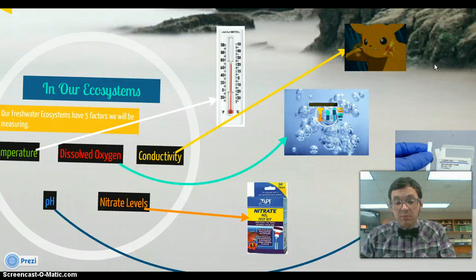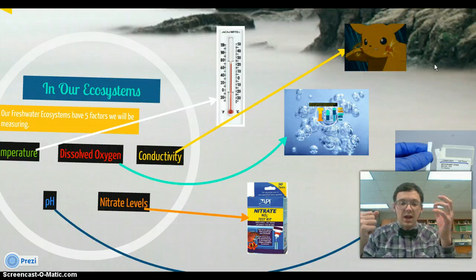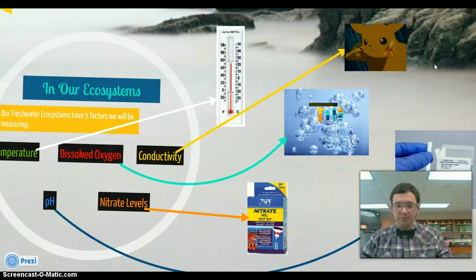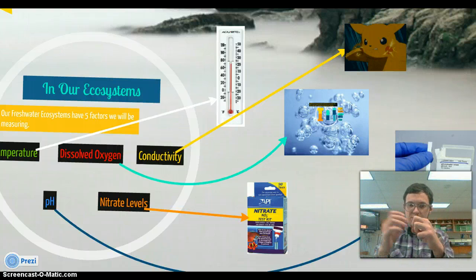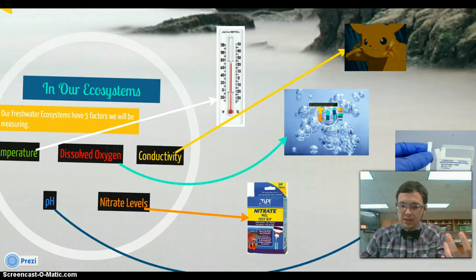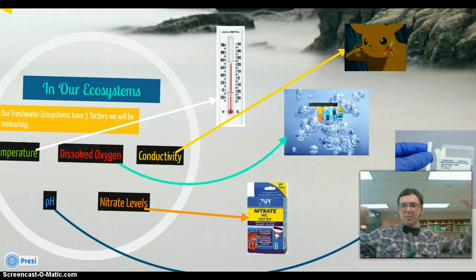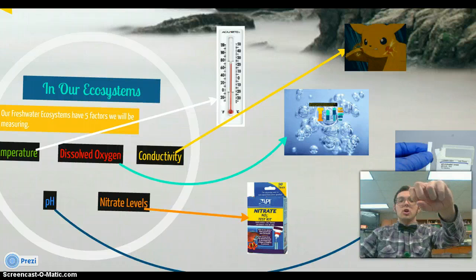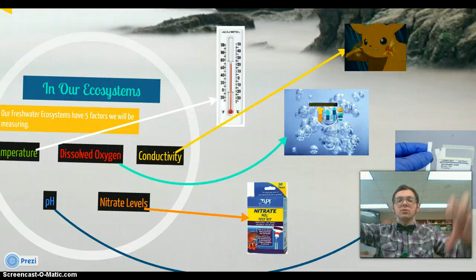This is the same thing with particles in water. So conductivity is how we tell how many little pieces of things are in water. If the pieces are close together, then it means that electricity can travel easily. We say that it's conductive. Electricity flows through it. If the pieces are further apart because there's fewer of them, then it's not as conductive because the charge can't travel between pieces that are too far apart.